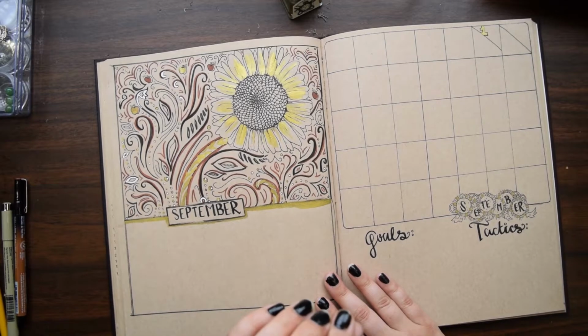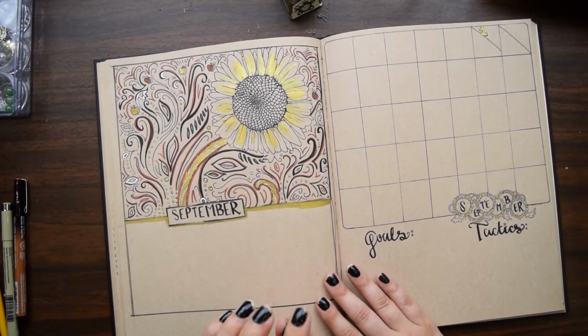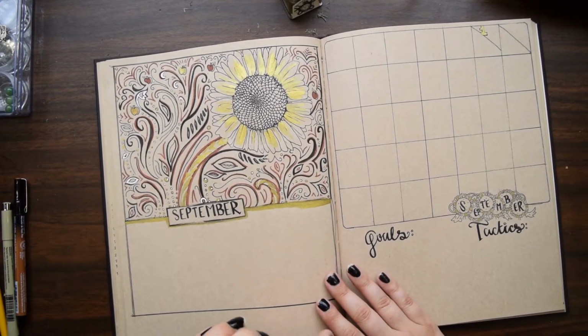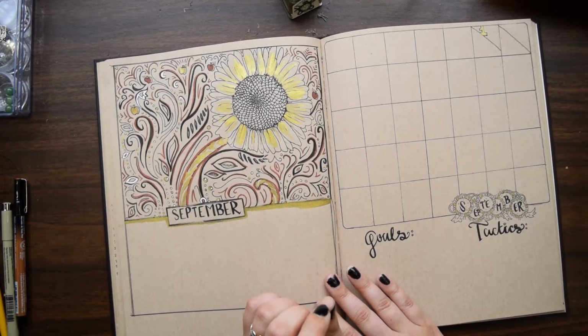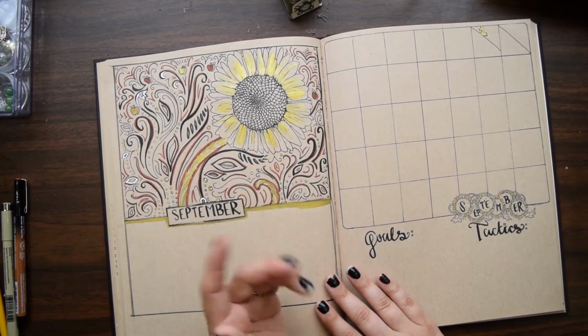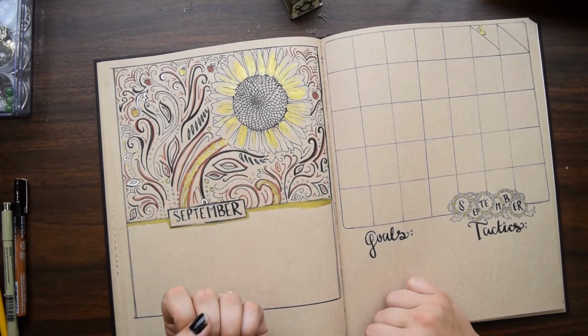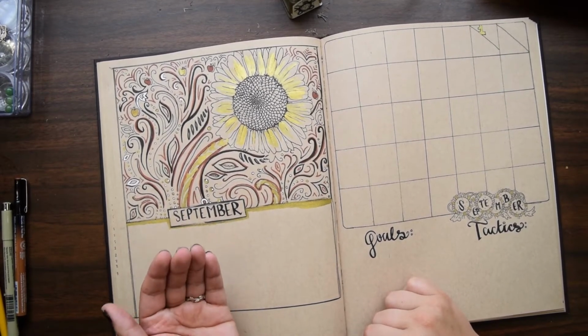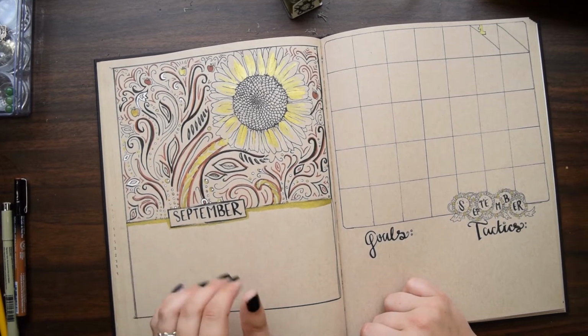But I do have quite a few different ideas for September. I'm going to obviously be doing an October plan with me, and I've got Inktober coming up. I'm going to be doing fall headers and icons, a second video, because it's been an entire year since I started my header and icons videos. So I think I can do fall a little bit more justice than I did last year because I've progressively gotten better at making headers. So I want to do that again.